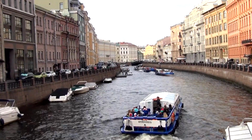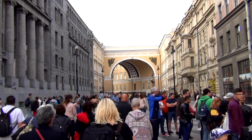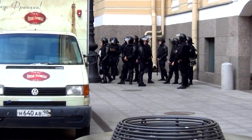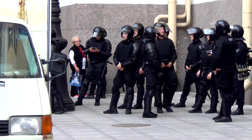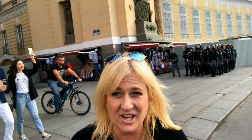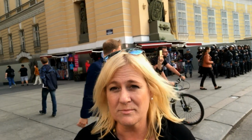As we walked along, we were passed by a large group of people in the streets peacefully protesting about something. And before long, some riot police had assembled to make sure that things didn't get out of hand. Okay, so we're here in St. Petersburg. We're getting ready to go on our boat cruise, and they have the riot gear guys out here because they've got some protesters out on the main street, so they are ready.